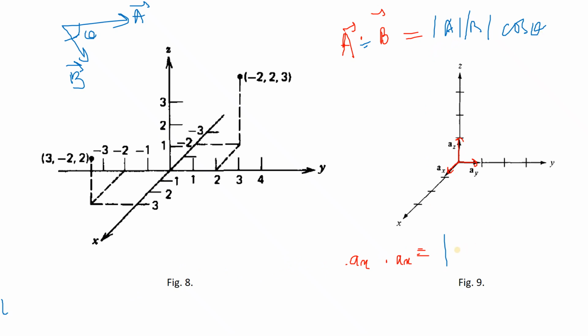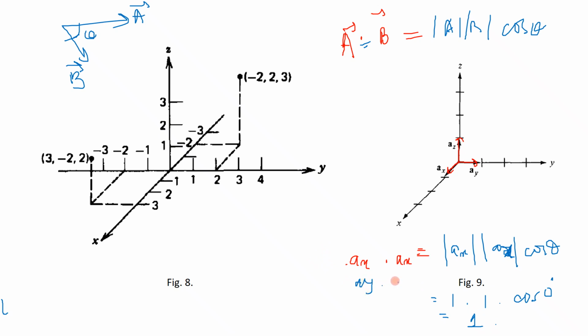So if I use this particular equation, the solution will be the magnitude of unit vector x, magnitude of unit vector x, and cos theta. Sorry, my mistake, it is x. The magnitude of a unit vector is 1, because unit vector means magnitude 1. Now the angle between unit vector x and itself is obviously 0. So cos 0 degree will give you 1. So it will be 1.